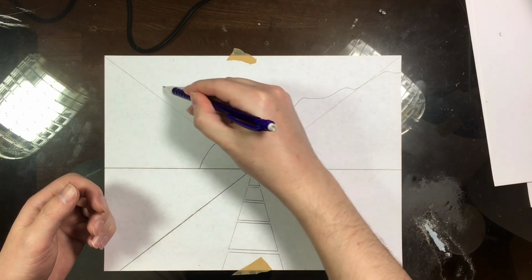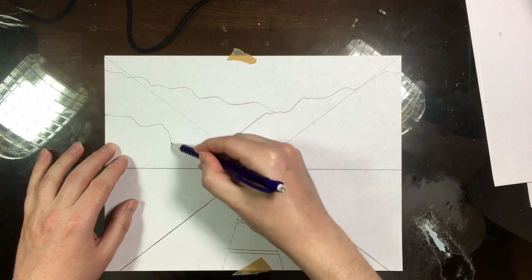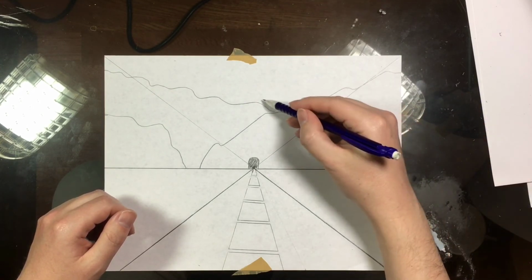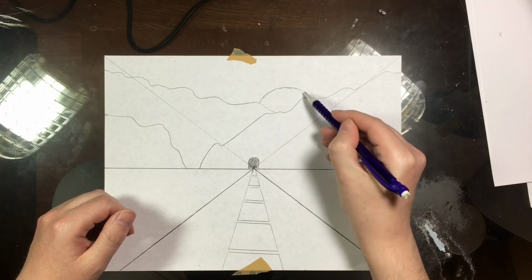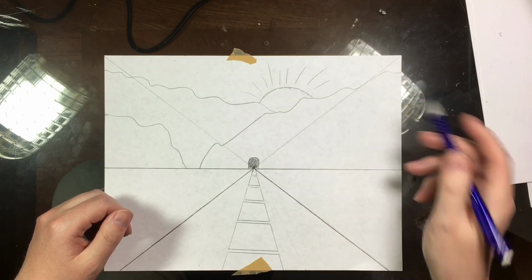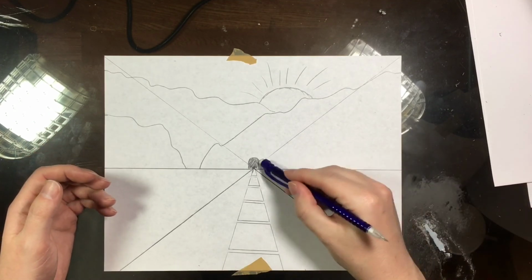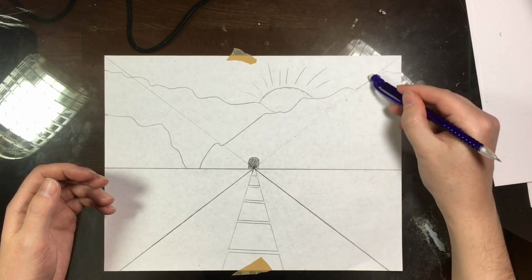Maybe another one back here. Maybe another little hill right here. And you know what? Maybe it's sunset. I think I'm going to make another curved line back here, and our sun will be setting. Make sure and do some sunny rays. And there. Any excess lines that you don't need, you can just go ahead and lightly erase those. Like I'm going to erase these little diagonal lines that we made earlier.